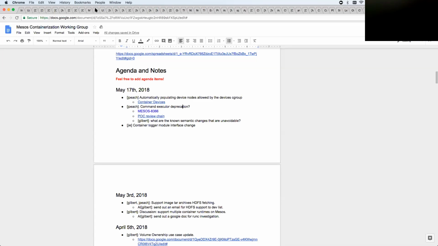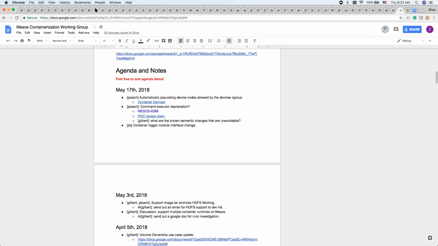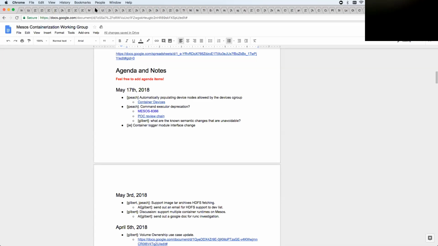So my concern is, firstly, the deprecation cycle is gonna be long. The second thing is that it's very likely all the Mesos users have to change something. And the third thing is that this is a big change in behavior for users.